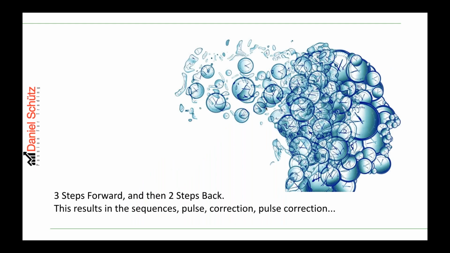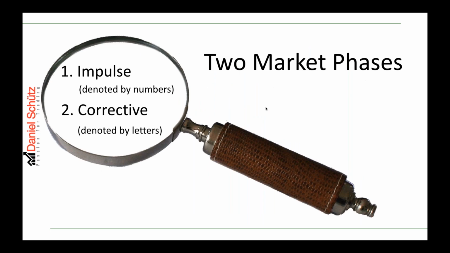That's what I told you. Markets move 3 steps forward and then 2 steps backward. This is a result in the sequence of pulse, correction, pulse, correction. When it comes to pattern trading, I told you that it doesn't matter if it's a triangle, a head and shoulder, or whatever formation. It comes down to the psychology of the markets, and that's what I was trying to show you with the first picture, with the undecided traders, with the traders who are already long, with the traders who short, and so they move the markets.